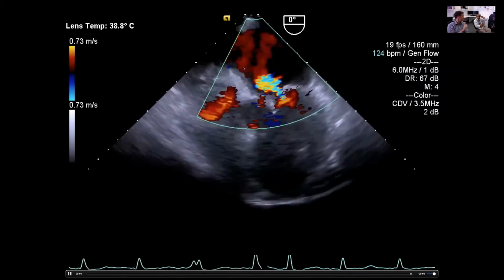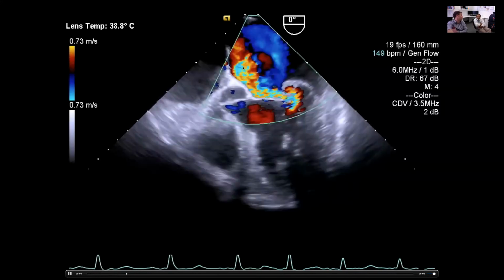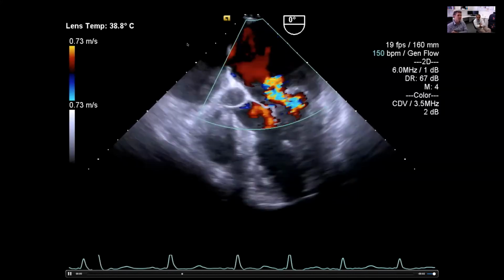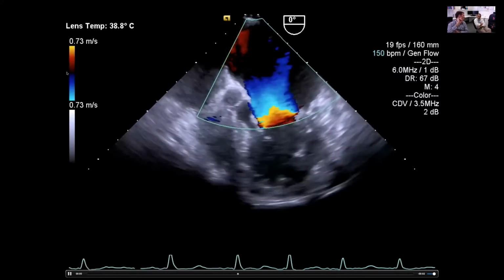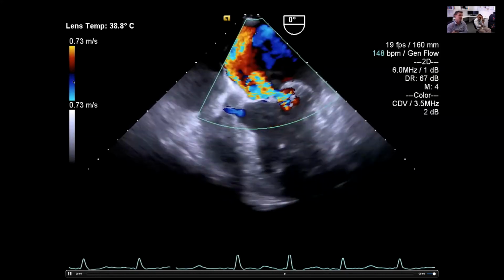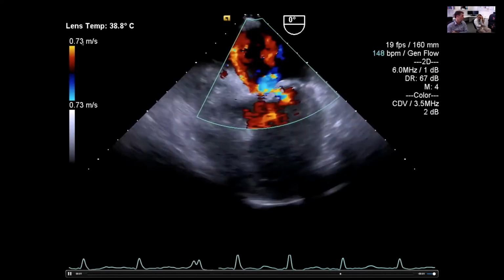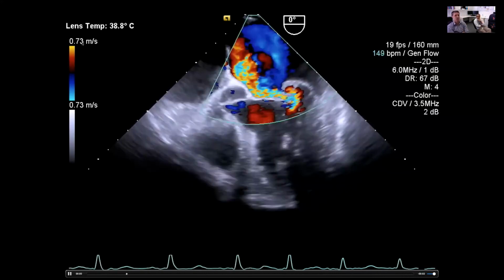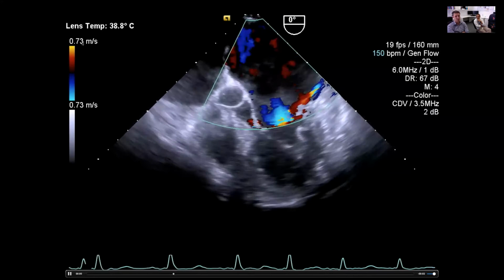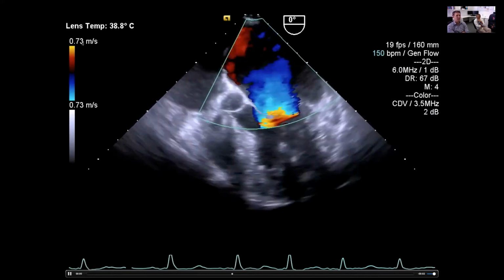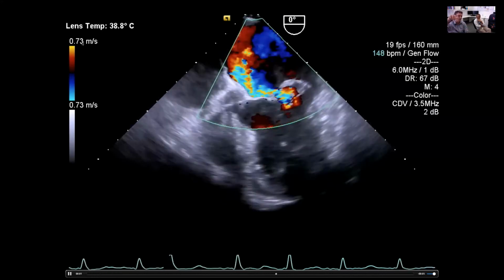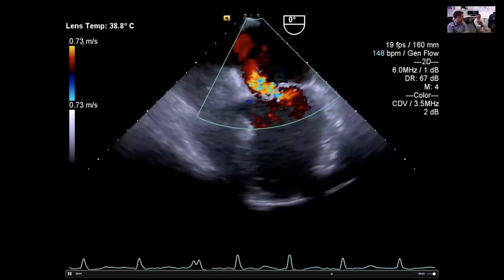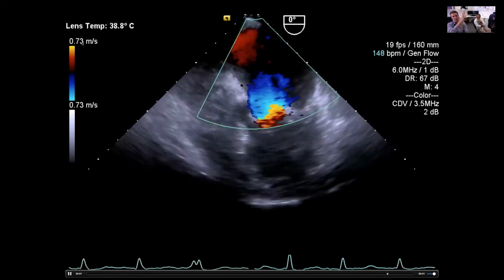Now you don't need to adjust the color scale. If we were going to do PISA, we can still see it because it's so bad, even though we haven't changed the setting. If we wanted to measure it, the cheat's method is to move the scale close to 0.4, and then if it's bigger than a centimeter, you say it's severe. But again, the problems are that it's difficult to do, and we're assuming 180 degrees. We're meant to zoom in on it, as small measurement errors can make a big difference.